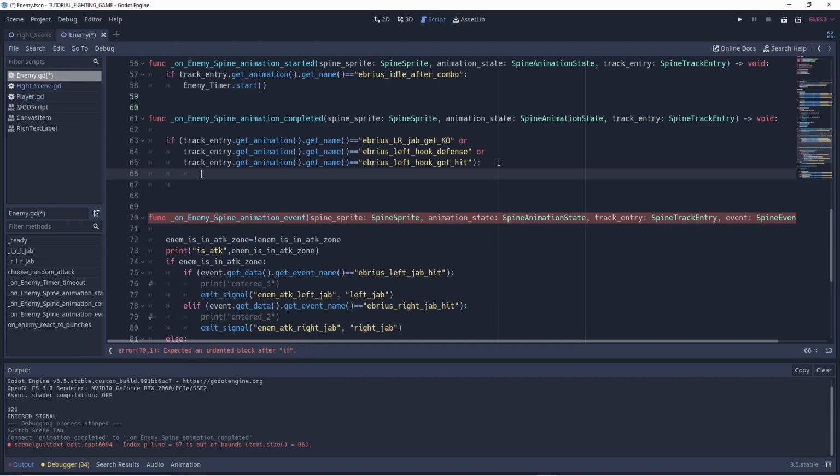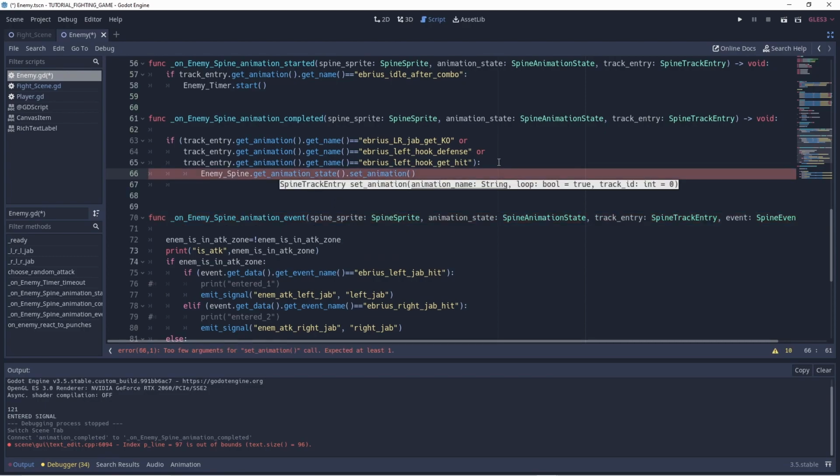So the first thing that we want to do is enemy spine, get animation state, set animation to enemy idle start.